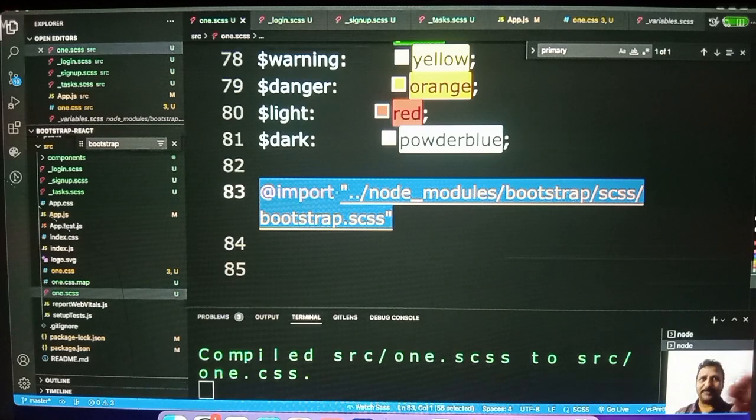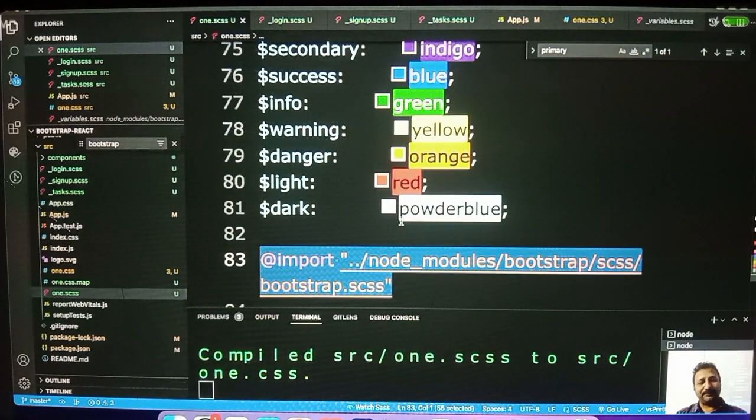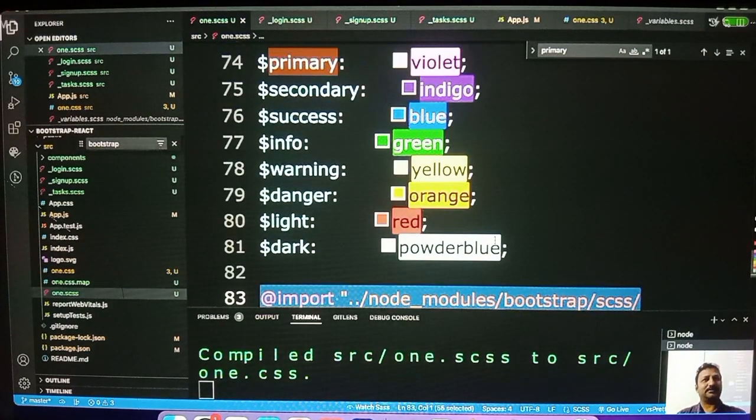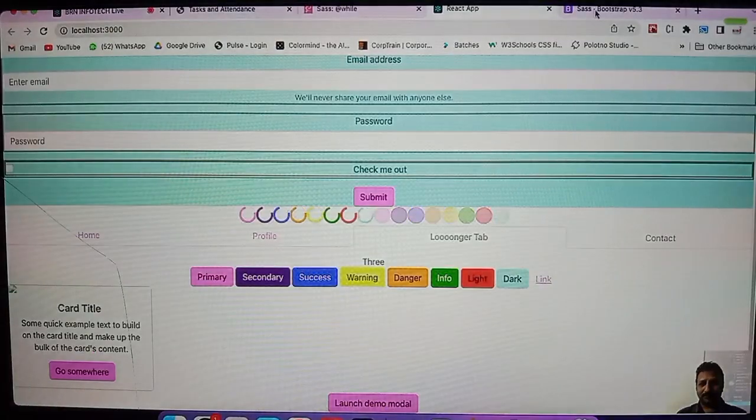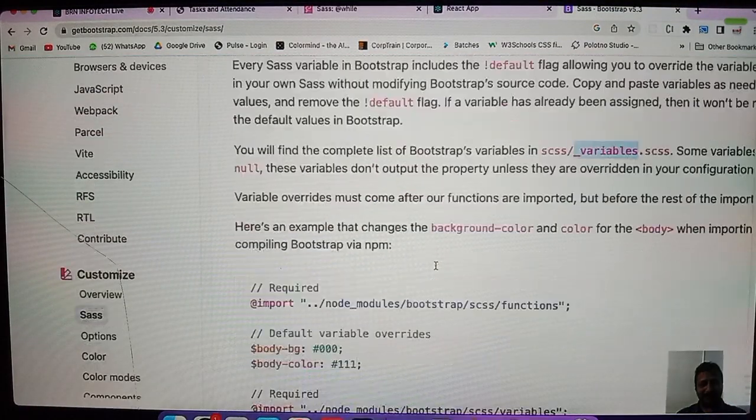If I do it in reverse, by the time we import, it recognizes that those values are not there. It uses the default ones. If it is not there, then it assigns default values. Whenever we assign this, it first checks whether those variables have values or not. That's why we are writing before. That's what I am saying, according to their documentation.